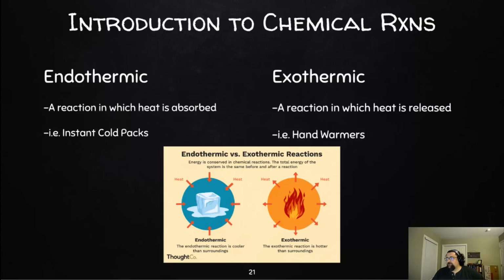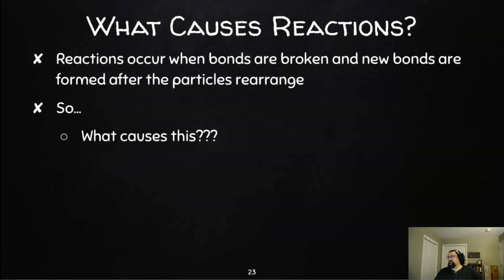All right. But the real heart of our energy discussion here is to get into the concept of, well, what is it that causes reactions? What causes them? How do they occur? And so when we look at it, we can define a reaction as, or say it occurs when a bond is broken and new bonds are formed. All right. And it's after they rearrange.